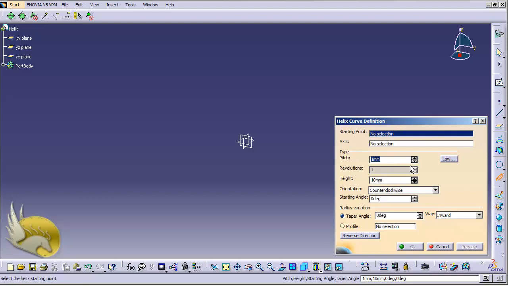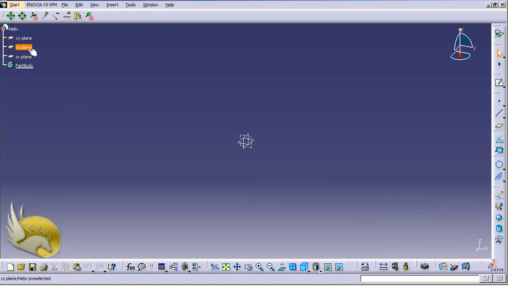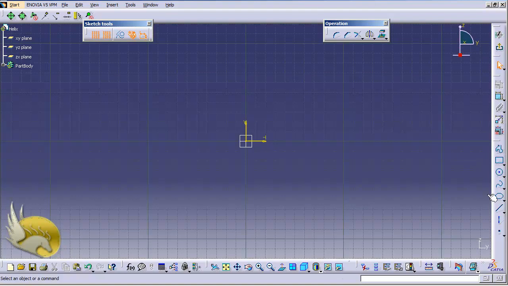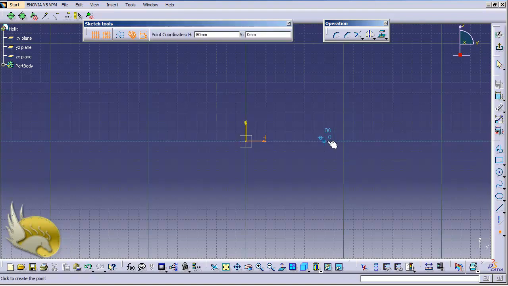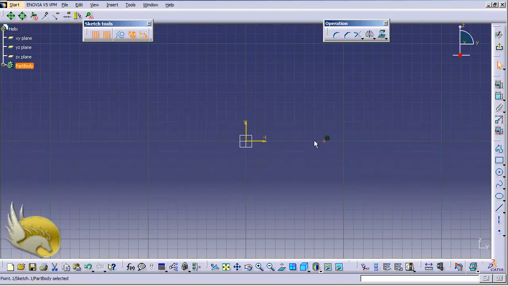They can be both of these, and you can select to have it counterclockwise or clockwise. And of course you can have a starting angle. That's not important here in my case. And let's create a point first. By right clicking here I can create a point. For creating a point, I prefer to go to, for example, YZ plane and go to sketch environment and create a point here. And I want to make sure that this is in coincidence with the horizontal vector. I can, of course, add a constraint of 0 distance.